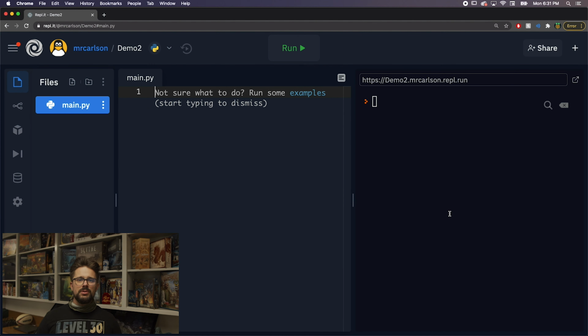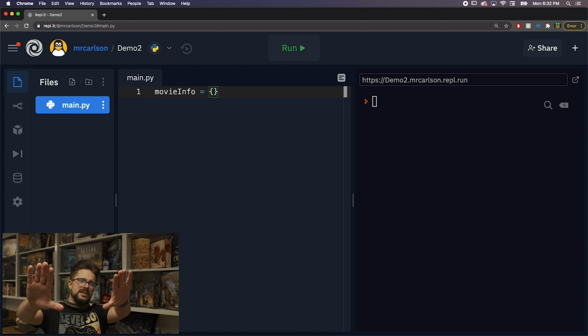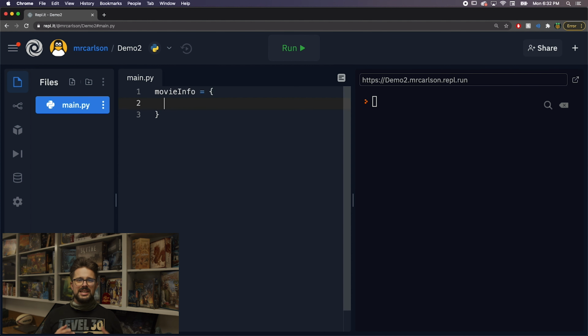Let's pretend we're writing a program to store information about movies. We'll call this dictionary Movie Info and assign it a new dictionary. The syntax for making a dictionary is the curly braces. We'll do something a little different here and not declare a whole dictionary on one line. Remember, to flow with the zen of Python, we want to make our code as readable as possible. So let's hit enter to bring this closing curly brace down and in line with the name of the dictionary. Now I have some nice clear space to write my key value pairs.